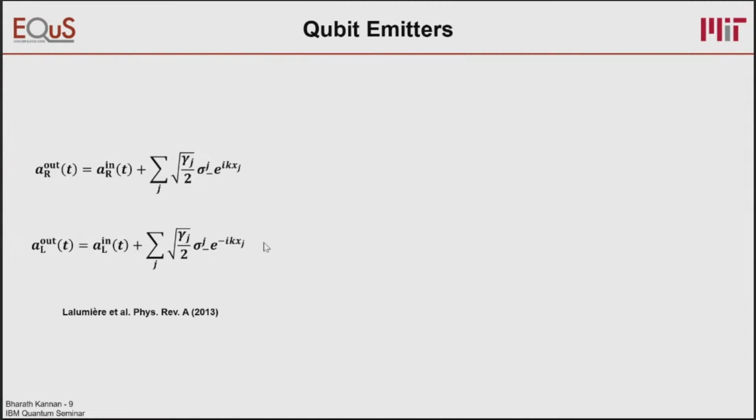Did you have a question? Yeah, you might be getting to it, but I was going to ask how from these equations you figure out all the issues with all the possible backscattering and forward scattering between the emitters, because the second emitter can scatter back to the first, which can scatter to the second, and so on. But maybe you'll get into that.